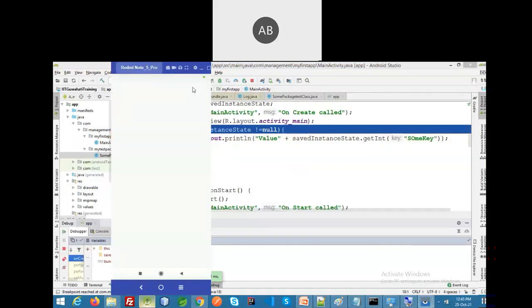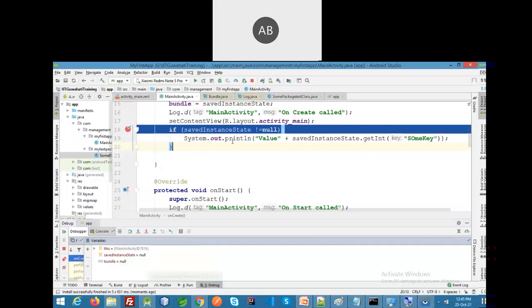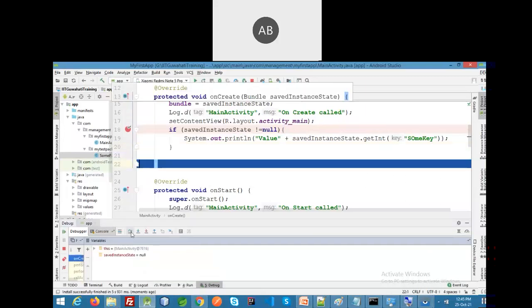Now the app is in debugging mode. If I check savedInstanceState not equal to null, at that time it is null because nothing is put in this.